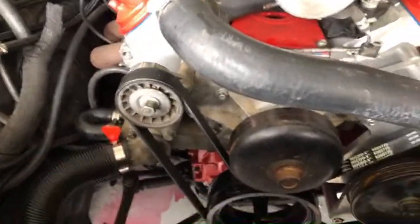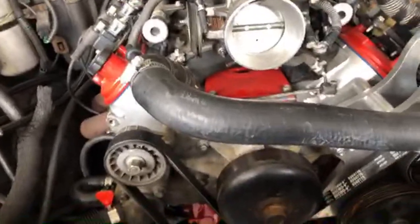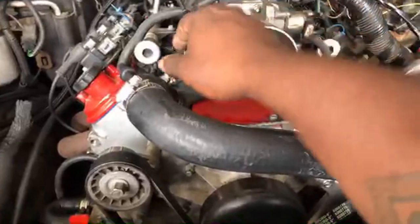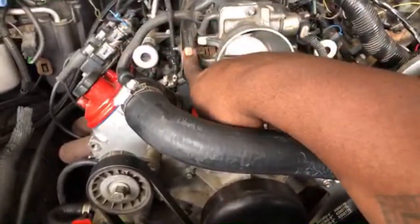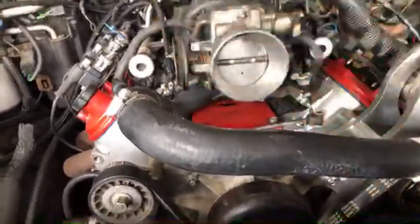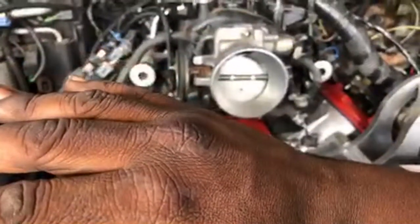Shut your ass up. Yeah, so now pretty much on the front end, it looks like the only thing we got left is, like I said, figure out a filter. Going to have to run the throttle cable to the gas pedal. I don't want to have to come back up here after I get the transmission in. After I get the transmission in, I do not want to come back up here.